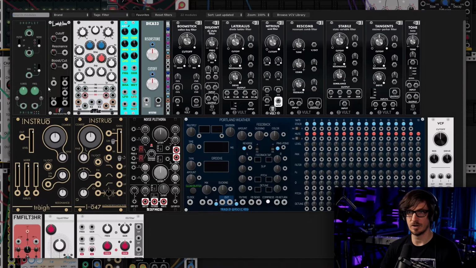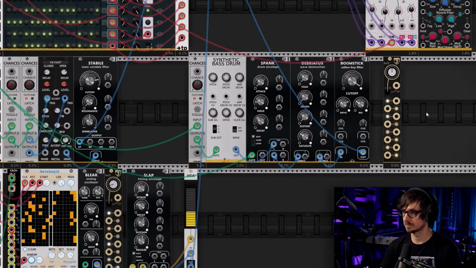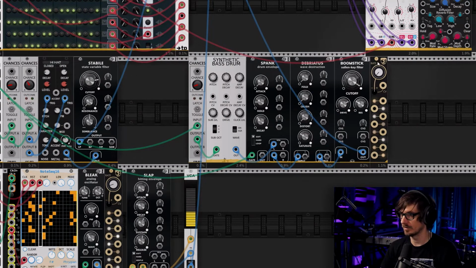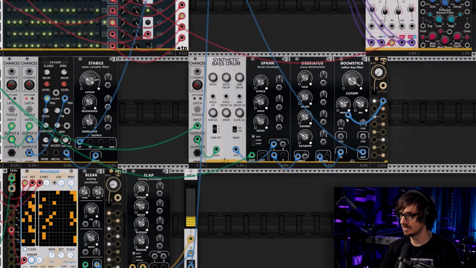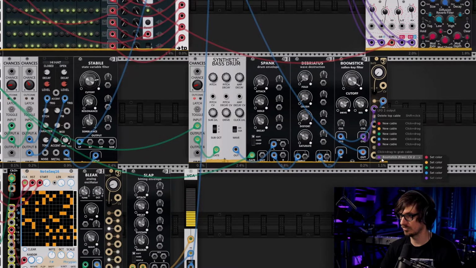Okay, now let's start modulating that. So let's get an LFO. Make the rate really, really low. And these should be yellow cables.